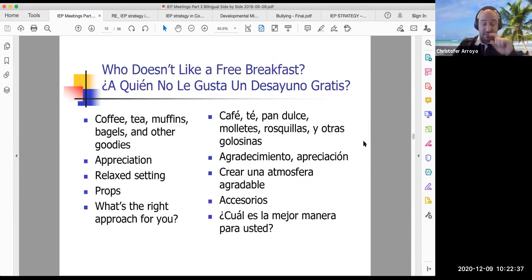So questions are strategic. Questions are collaborative. Now, the other thing is, who doesn't like a free meal? There's kind of, I don't even want to say a debate, but some people feel that you should bring food to an IEP meeting. There are other people who feel this is a ridiculous idea and you shouldn't do this. So here's the thing. You have to choose what's the right approach for you. Personally, I like food. That's a ridiculous statement, you guys, but I like food at IEP meetings.